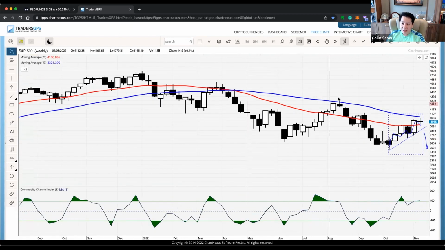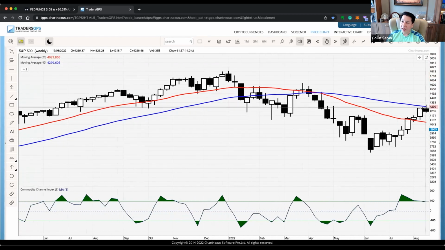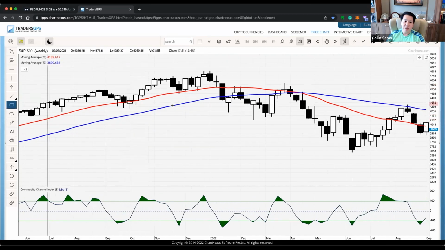Okay, so again, we can go back to revision. If we look at this part, sloping down moving average, same thing over here. Then we have the CCI. CCI is overbought. Then we ask ourselves, right now, from this move to this move over here, this is a revision. I believe most of you all know this. So this is an up move. How do I know that it is turning down?